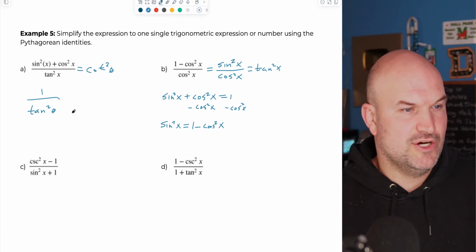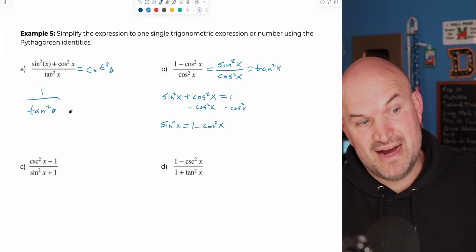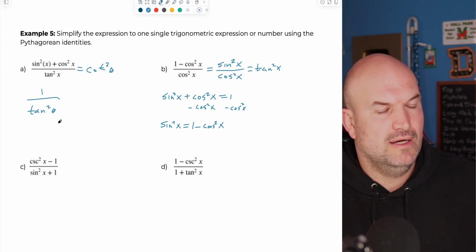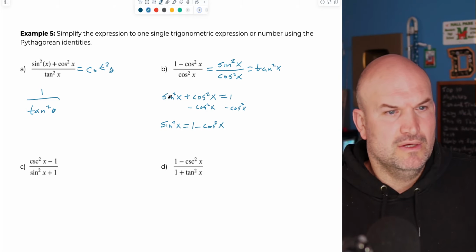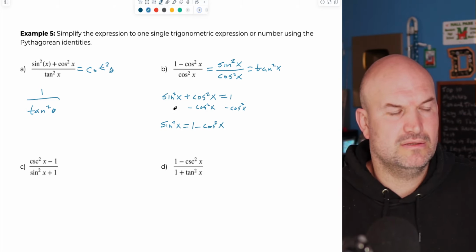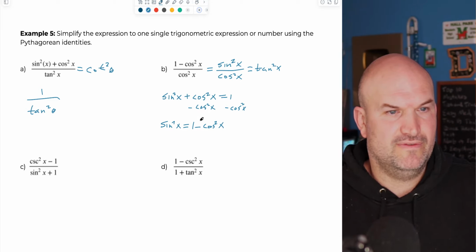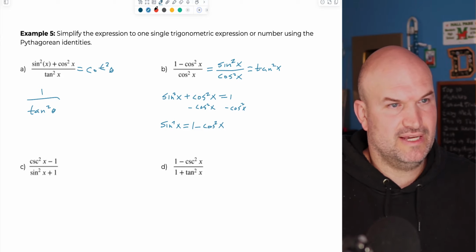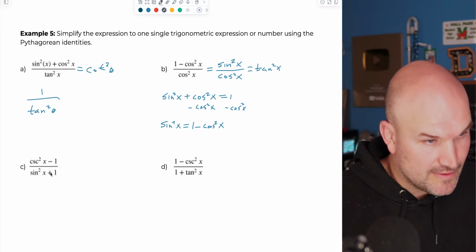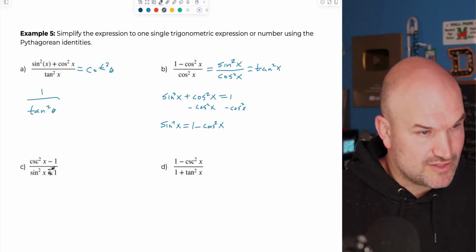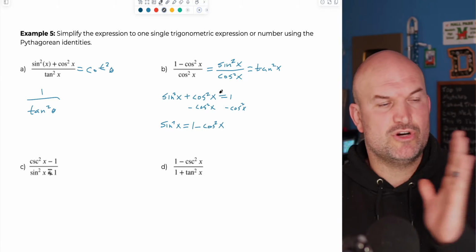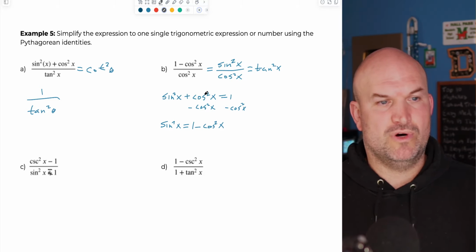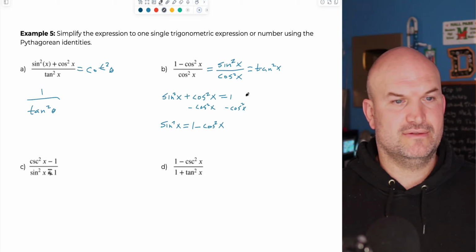All right, so now we got cosecant squared of x minus sine squared plus 1. That doesn't seem right. Maybe that's supposed to be a minus 1, so a negative. That's supposed to be a minus 1. Dang it. All right, so I got some changes I have to make. That should be a minus 1. Because again, if you think about this, if you subtract 1 and subtract cosine, that's how you would get that. So let me show you.